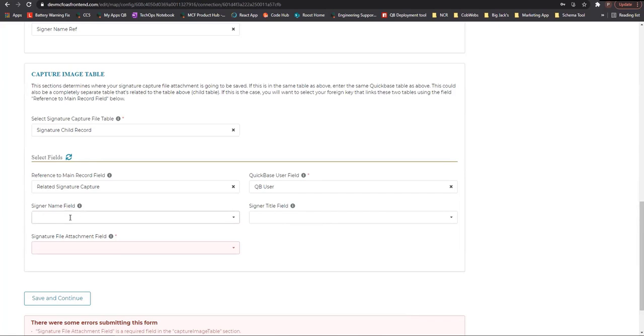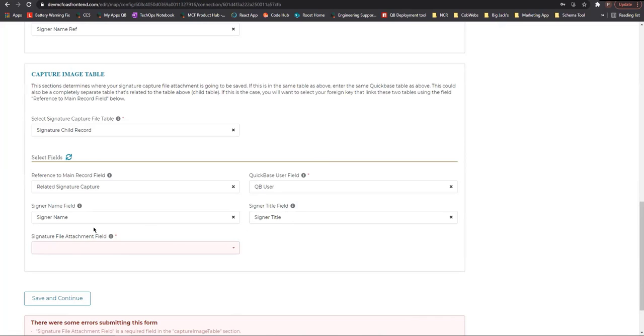We're going to use that already pre-existing QB user field for our signer name field. If you have an existing name of an employee or a manager or anything like that that you want pre-populated on the UI, you can select it there. If not, you can do the same thing there and just call it name. Have Oasis create it for you. The signer title, whether that be manager, project manager, accountant, whether that might be the title of the individual that'll be signing it, you can also, same thing, have Oasis create that field for you.